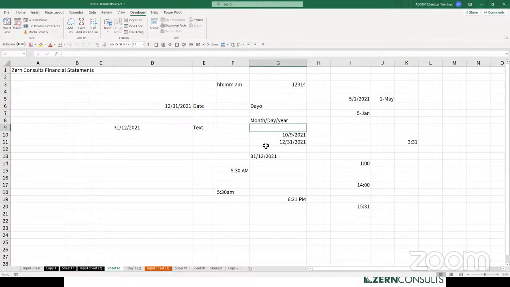How do I change the settings? No. You just go with your system settings. To change your system, you have to go to your control panel and tinker with the settings of your system, not Excel. Excel will only take the setting from your system. Yeah. Okay. Yeah. Any other question?